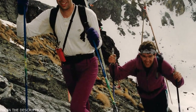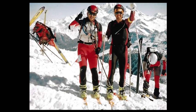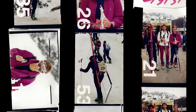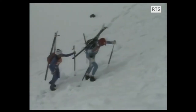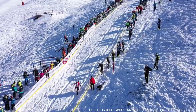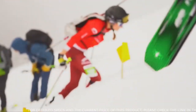I started ski mountaineering in 1984 and did my first competition in 1985. At that time, the sport was a matter of a few crazy people with zero recognition. I have been involved in ski mountaineering and its governance for many years — first as international race judge, later as member of the Technical Commission, and then as general secretary until 2009. It's amazing to witness the inclusion of ski mountaineering in the Olympic Games. It's a great milestone that will allow the social, media, and official recognition that this sport deserves.